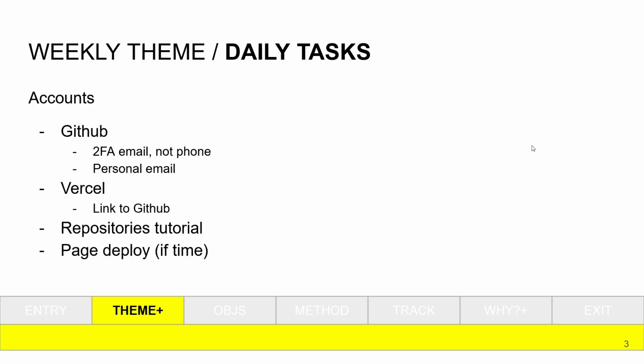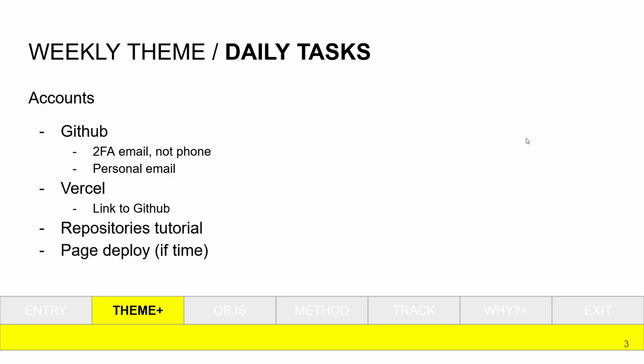I have learned, again, it's been confirmed that Vercel is blocked for you guys as students. So I need to unblock that, but it's going to take me some time. What I'm going to do is show you all the steps once Vercel gets unblocked, because we can use a majority of the class time for GitHub, which is going to take some time. So that's okay, because GitHub still works.